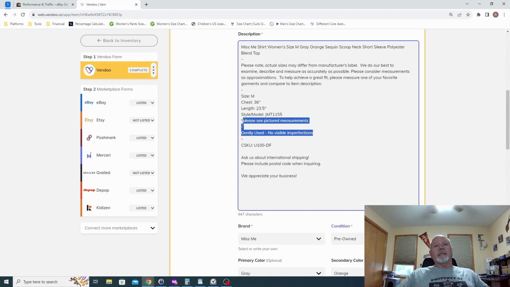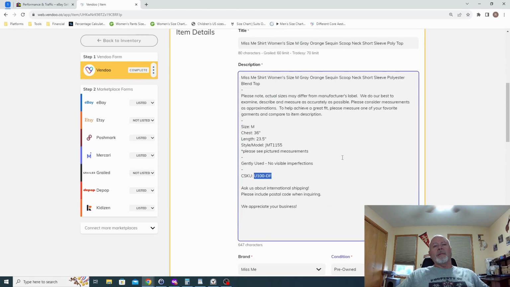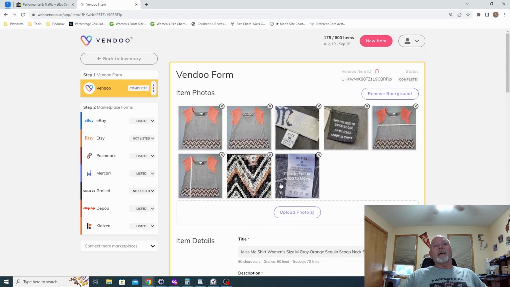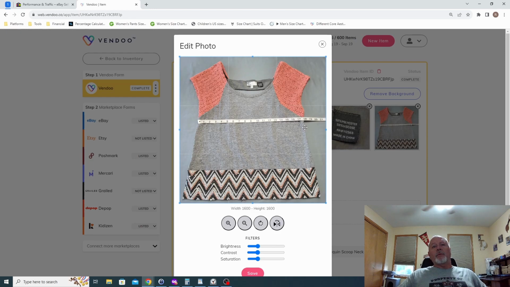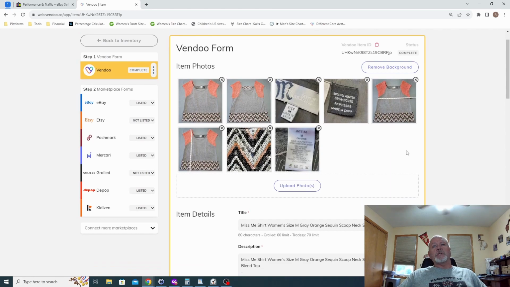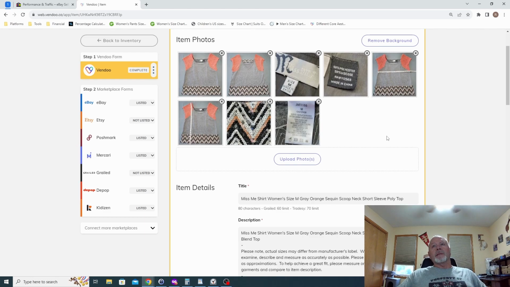We will state the condition, note any flaws in here. Also, when I say bag and tag, we will assign a SKU, and that corresponds to a box and then the item within is individually ID'd, if you will. For instance, DF is the individual ID. So together it makes a unique ID. We do provide measurements, pictures of measurements, and those would of course line up or match our descriptions. So we try to provide as much information as we can. We do close-ups of details and the tags and the material content and the like.